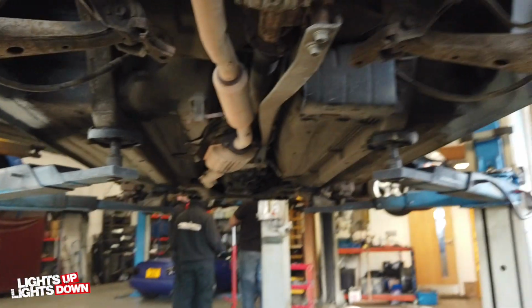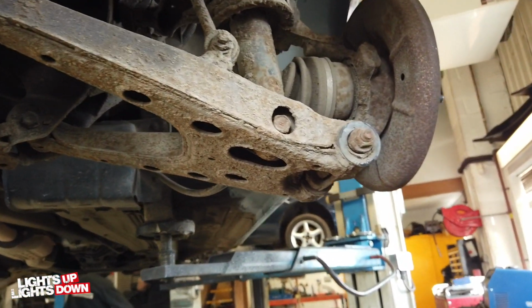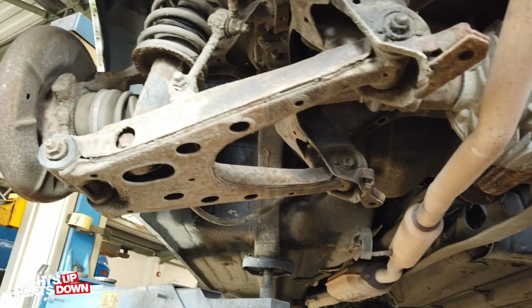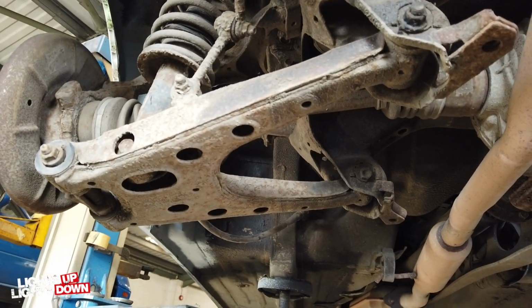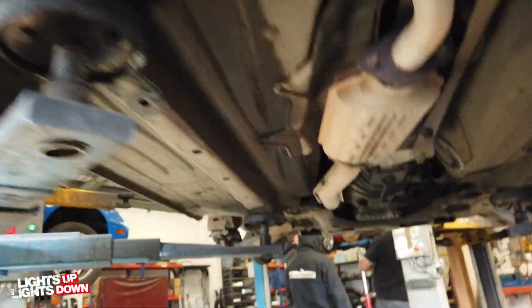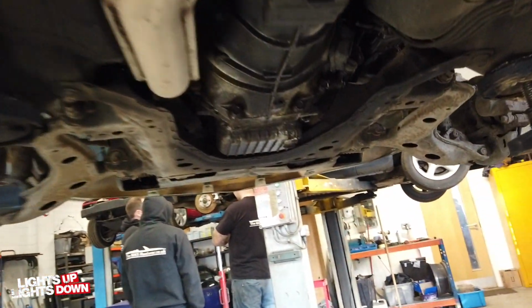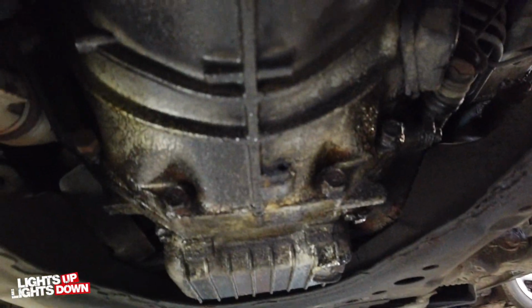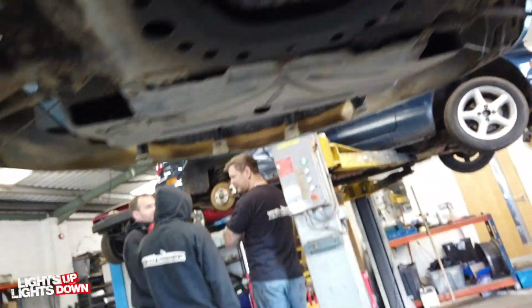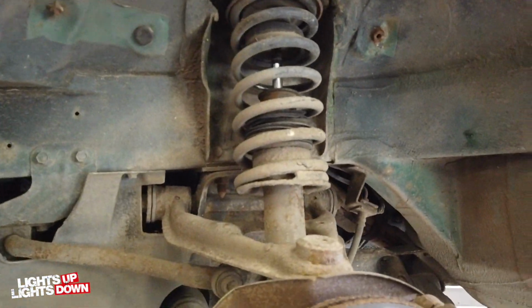A few shots underneath. It's not too bad. It's in, I would say, slightly better than average condition than a Mark 1 that hasn't been undersealed, that's generally lived outside. But I'll get the clean-up wheel. As you can see, the oil leak there, which is coming from the cam angle sensor O-ring, which is the reason why we're replacing that. So I'm going to just get cracking on and get this cleaned up, and then once I've cleaned it up, I'll show you guys what I've done. So let's get to it.